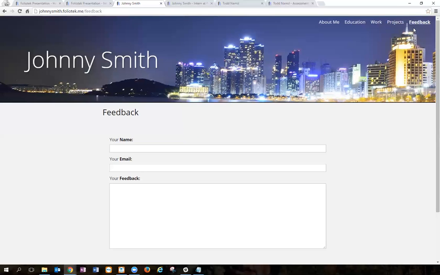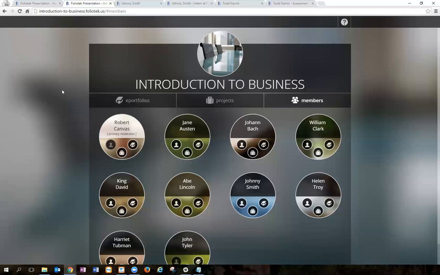Before I get into Foliotek and show you how to build some products, I'd like to first show you the community tool. We have an integration with learning management systems, which allows for the course rosters to be imported into Foliotek. And by virtue of being a student in that course, I'd automatically be a member of this community, as well as the instructor of the course would be the moderator of that community, which gives me the avenue I need to build both portfolio and project templates for students to build their work from.